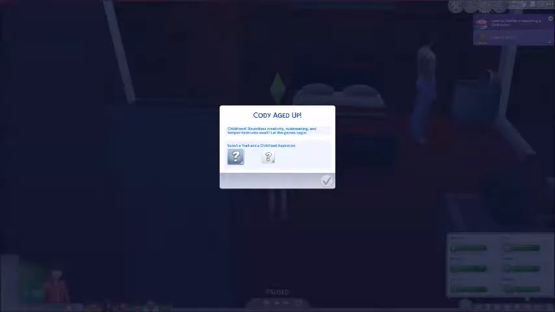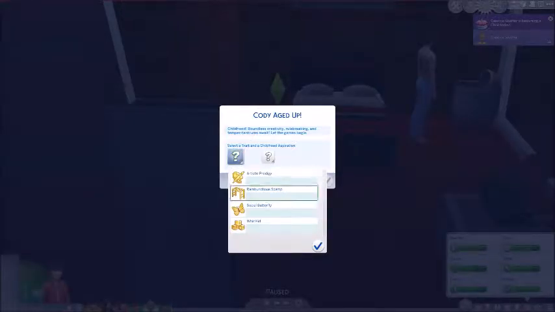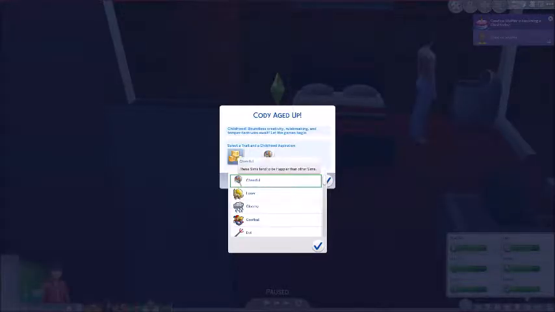I was playing this for a little bit, trying to get through a little bit of it, and before I knew it, it said that Cody, which is one of the baby twins, had aged up. So he's aged up to a child, and I looked up his traits, and he is going to be a cheerful whiz kid. So let's go ahead and get his traits going.